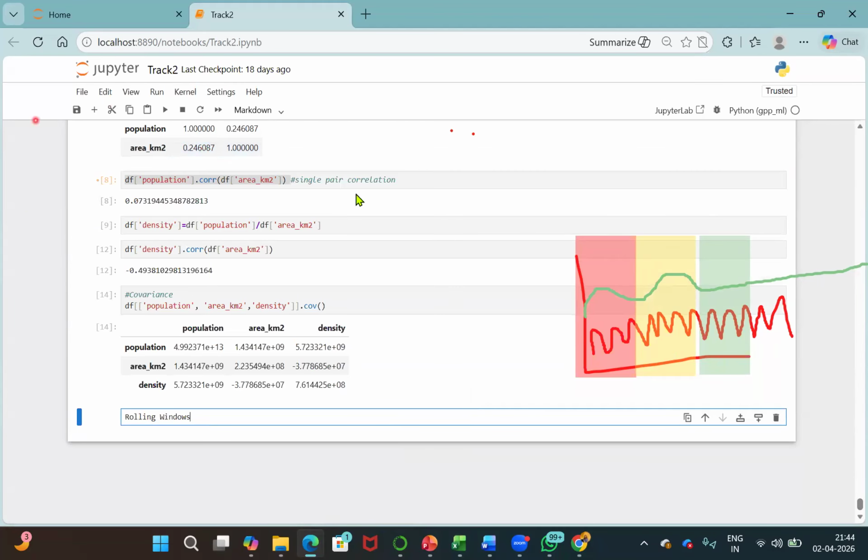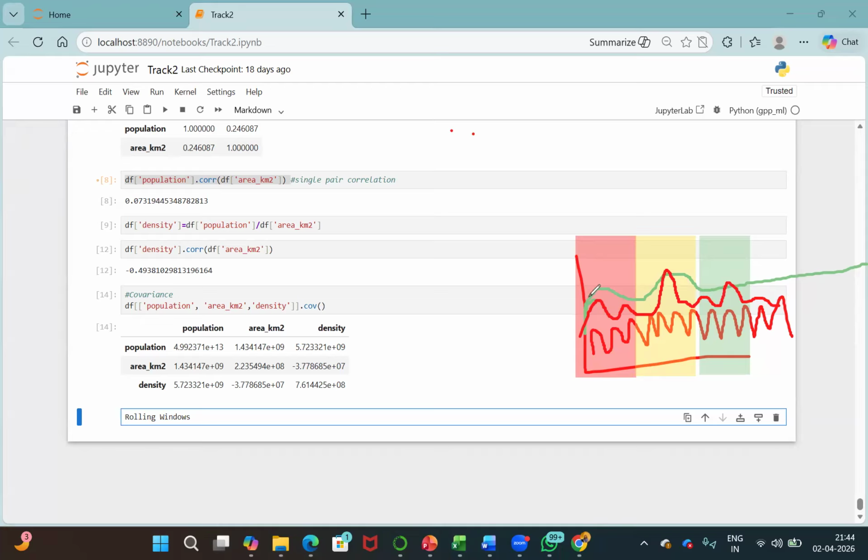Like I told you, using group by, you can convert daily data into 7 days, and 7 days into monthly. But if I use group by, it will give me values something like this, and then here it is like this.